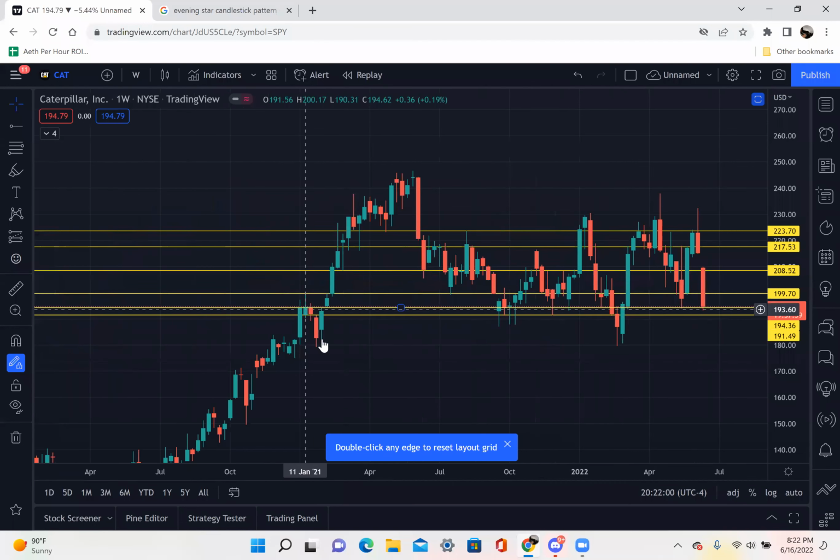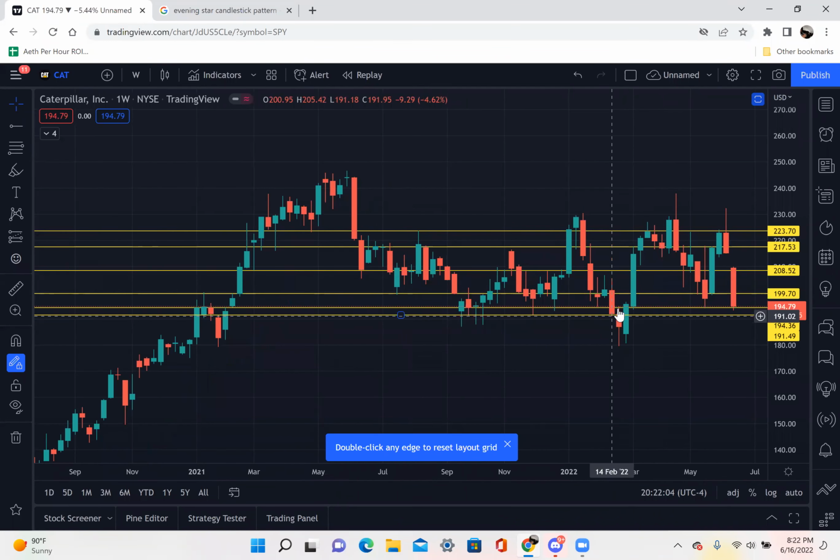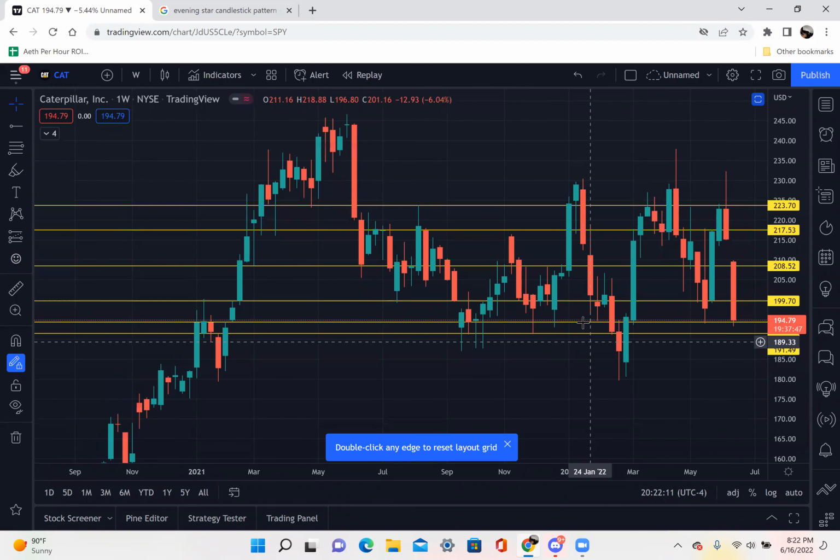And what I mean by that is I looked in here. Yeah, this one didn't close over it. This one broke straight through it and closed over it. I'm looking in between this support and this resistance, right? Because support is always going to be on the bottom, resistance is always going to be at the top. So I'm looking in here and I'm just seeing wicks and bounces, wicks and bounces, wicks and bounces. Nothing is closing in here but these candles.